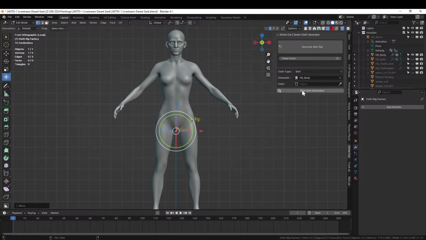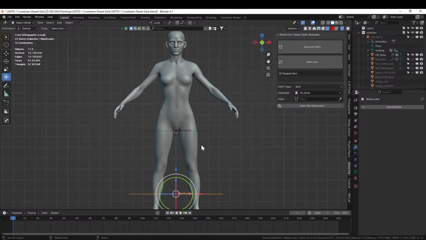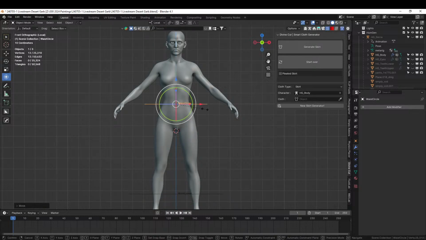This does not seem to make any difference at all, but generate skirt. Pleat count. Let's go with 6. Generate skirt. 6. Won't let me change it. We'll go up. Okay, 12 is the lowest. Well, all right, fine. Skirt rig. Up.